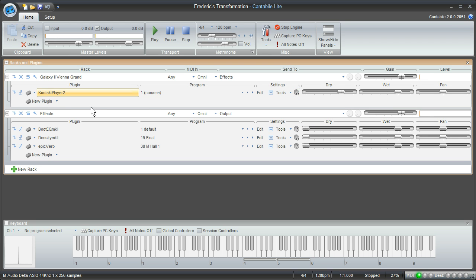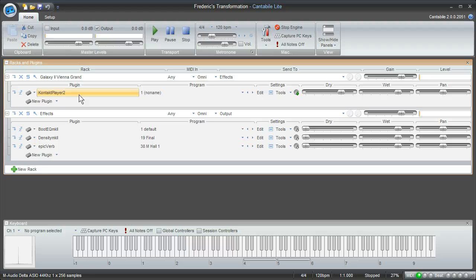You may find yourself having a couple of plugins loaded up in a rack and you're wondering why you still can't hear the other plugins being played. So just remember that that's what this little MIDI pass-through icon will do for you. It'll allow all of the instruments that are set up to pass through to the next plugin at least.